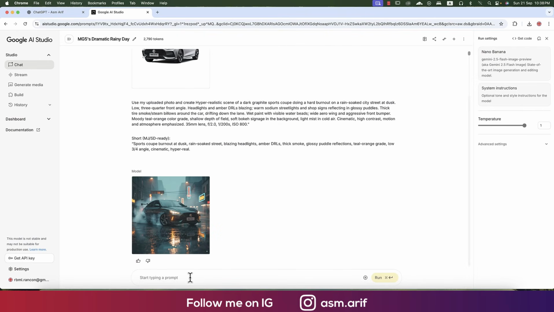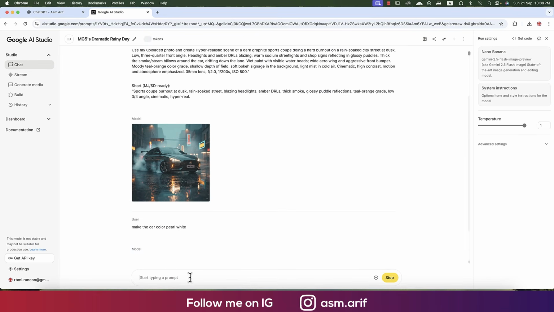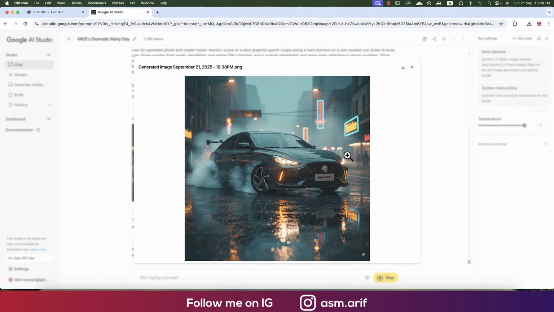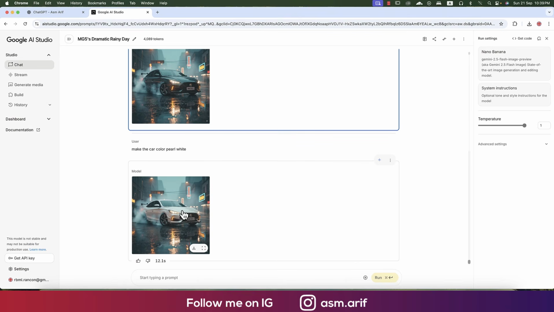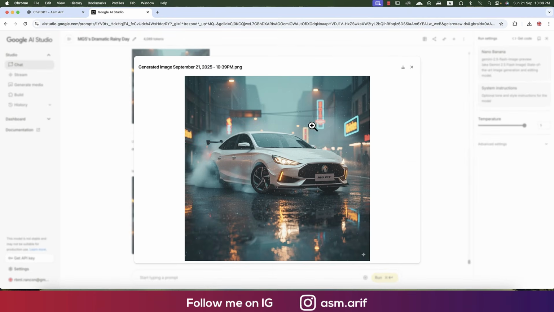So change, make the car color pearl white, and just hit control enter or command enter. Now let's see, the car should be pearl white. Let's see, now the car is pearl white.